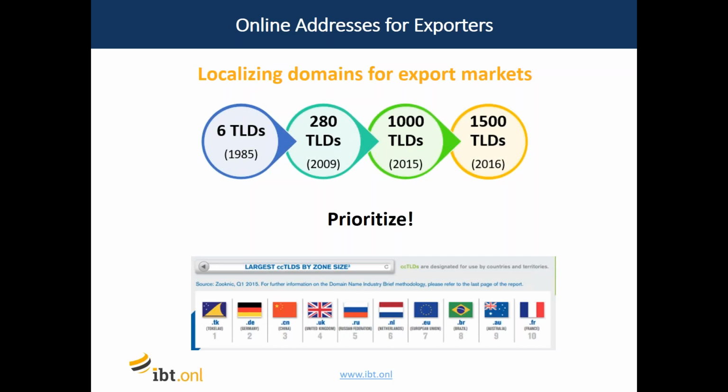Domain names are exploding in the number of variations that you can have. As you see in this top graphic here, in 1985 there used to be 6 top-level domain names, and now there are over 1,500. Just to be clear, a top-level domain name is the extension, like the .com or .fr or .net. They're really exploding, which is making it complicated for people to know what domain name to use. My best advice is make a commercial decision that is right for you.